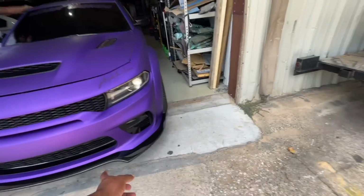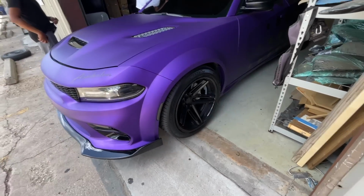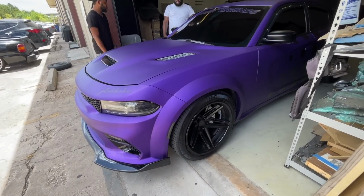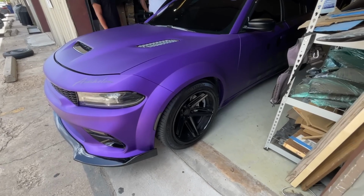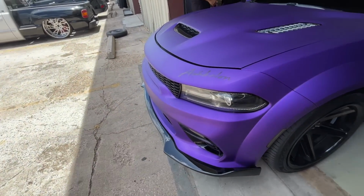Yeah, I see you blacked out. I mean, you painted all your stuff gloss black, too. Yeah. What are these, 22s or 20s? No, 20s? Yeah. It is. It's hard, bro. Yeah. I'm not a fan of Ferrados because it seems like everybody got the same rims, but it looks good on here. Yeah, I was going to go custom wheels, but then I thought about it.